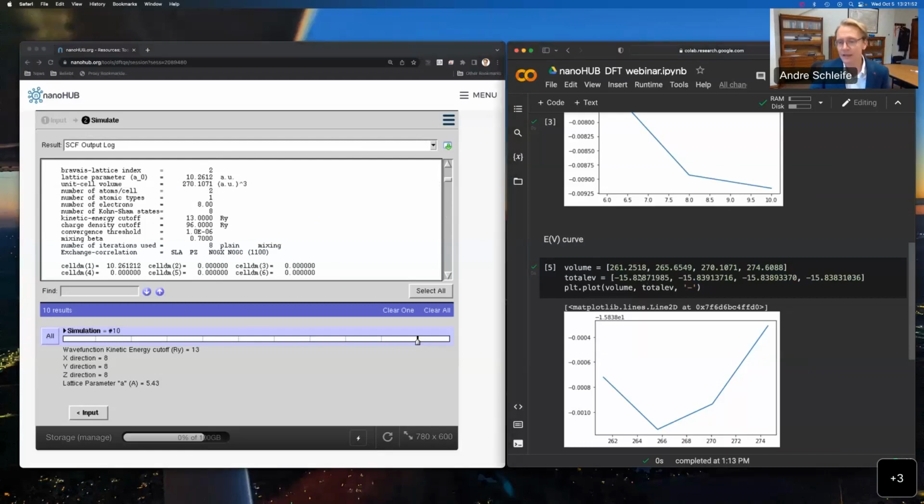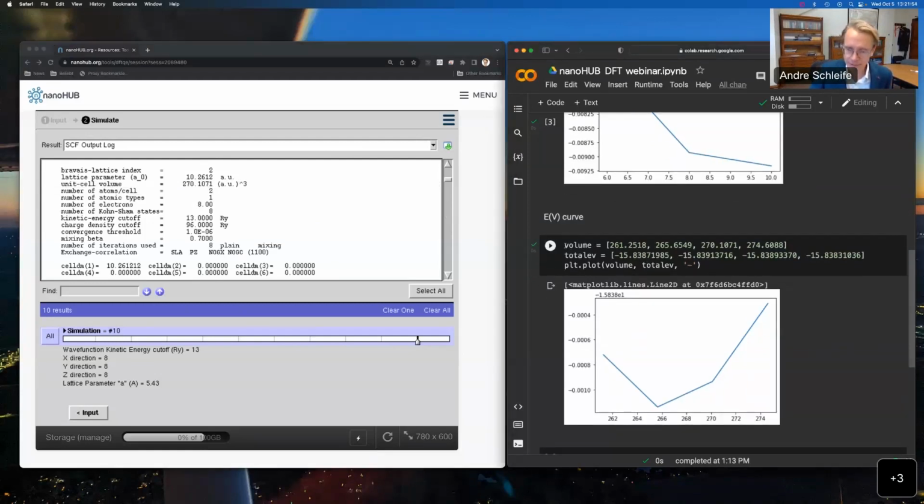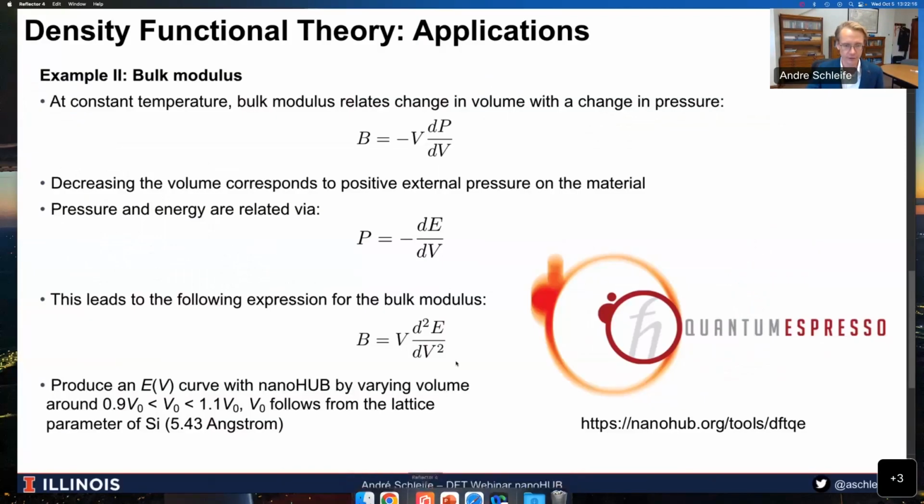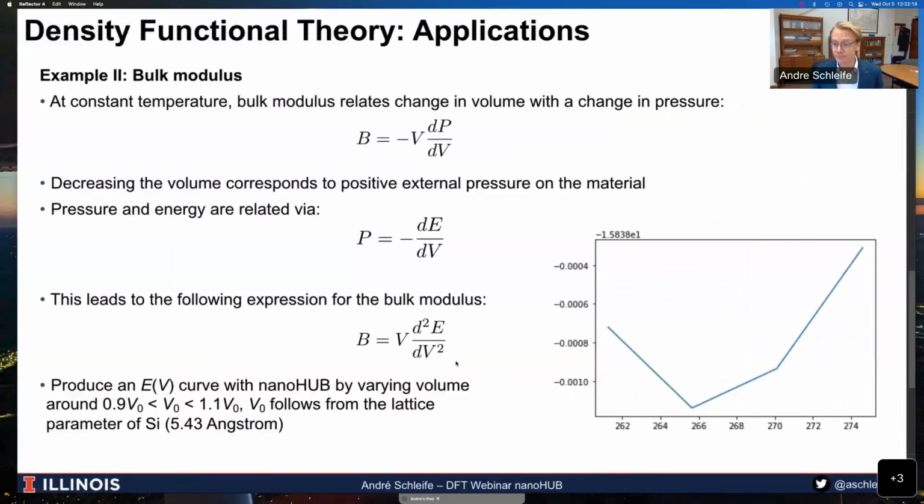And then you do that again for a set of volumes. So I prepared this here again in the morning just to not spend tons of time on this, because we do want to talk briefly about band structure. And so I gathered a bunch of volumes here by changing this lattice parameter, and I tabulated the corresponding total energy alongside those volumes that come out of your DFT simulation, and then I plotted it. Okay, so this is what the figure looks like. I'll switch back to my presentation here, like this. So this is our plot, which plots the total energy in Rydberg, right? So Quantum Espresso gives you Rydberg versus volume.